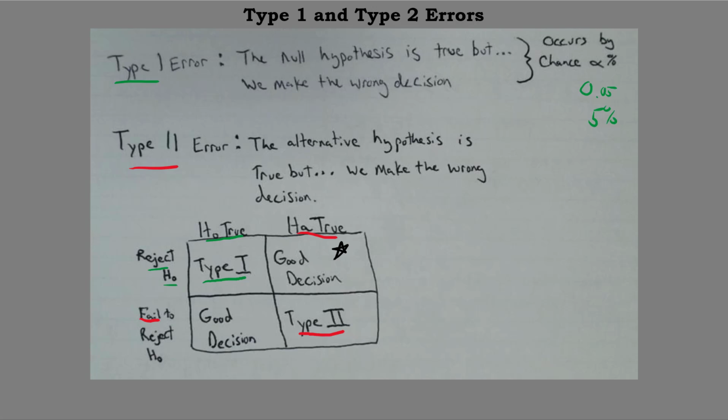As well, if the null is true and you fail to reject the null, you're accepting the null, then that makes a good decision. So again, sometimes it takes a little bit of time just getting used to the wording on this and reading it out loud to really grasp the understanding of what it's saying there. So definitely take your time, read slowly with this, and grasp what it's talking about. And this may seem super simple, but a lot of people make mistakes just because the wording gets you confused.